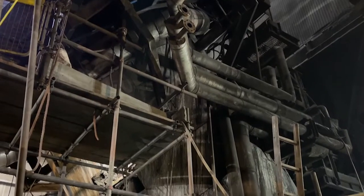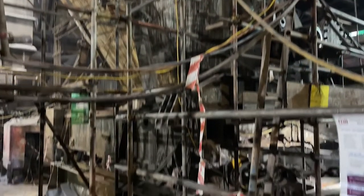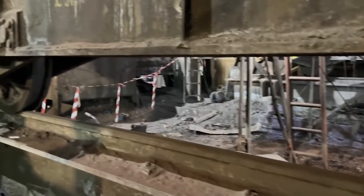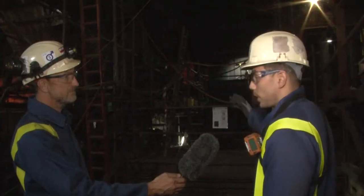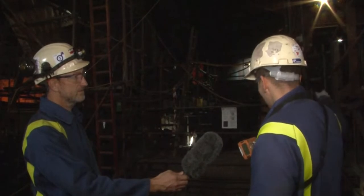Okay, so to access the vessel you need to basically move the hood — what we call the movable hood. If you have a look there, there is a rail, so we move the movable hood around to give us access to the vessel. We then have what we call the reline tower, and it's basically a lift to allow us to go inside the vessel to commence our bricking. This is a major lift that we do with our 50-ton crane, which brings the tower into position — it sits on two frames — and then that phase is completed.